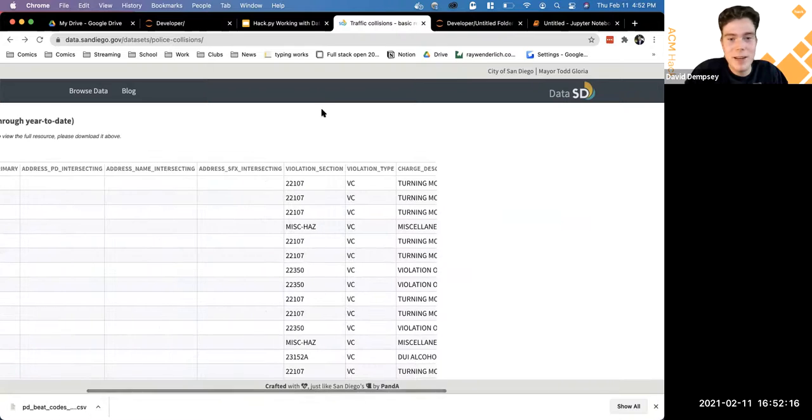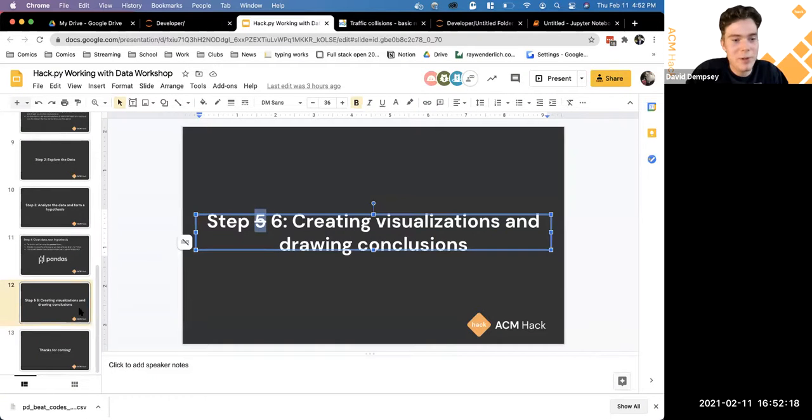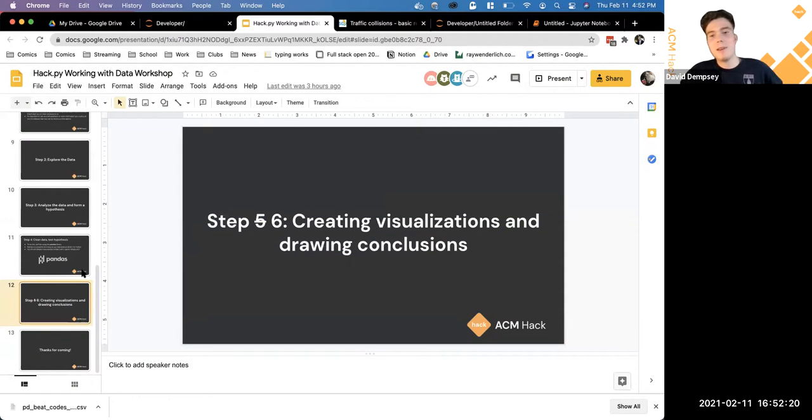I think that really covers everything I wanted to go over in this workshop. So I guess I can just conclude it right there. Appreciate you guys coming to this workshop. Looks like we had a small group today, but I hope you all learned a little bit about Python and working with data. Data science is really cool.